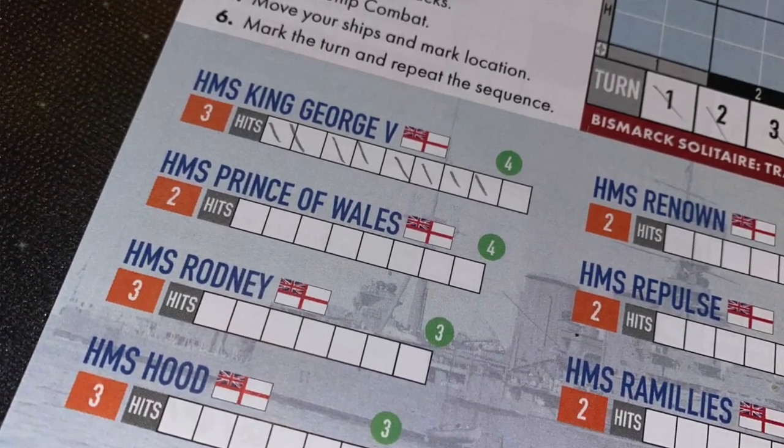Then you're going to resolve that. Then you're going to roll for the Prince Eugen, which rolls 2 die, and see what happens. Now, essentially, all things being equal, a 1, 2, or 3 is a hit, and a 4, 5, or 6 is a miss. So you're going to roll your die, see if you hit anything, and if you do score a hit, then you're going to tick off the strength boxes on the target ship.